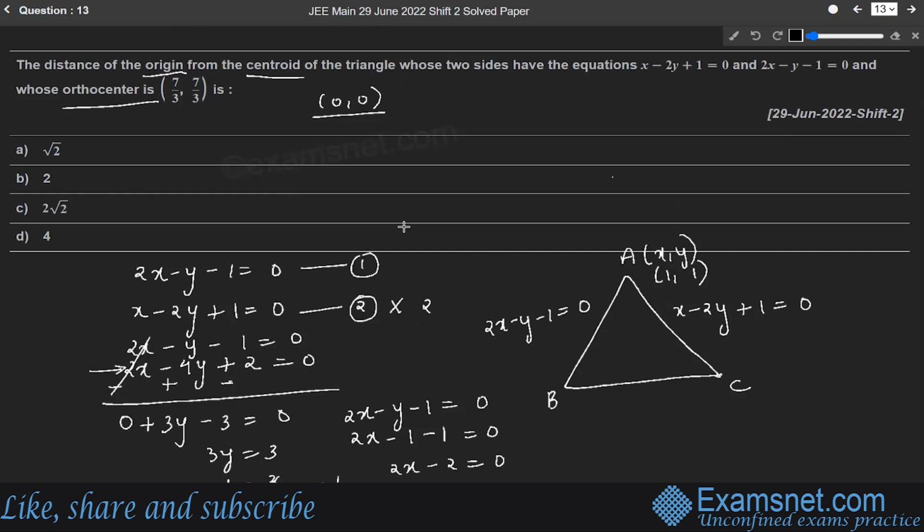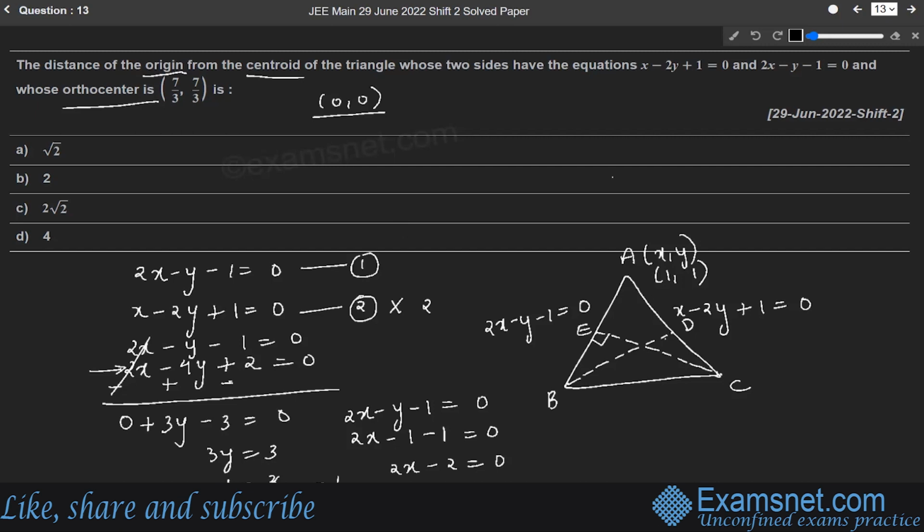And the orthocenter is given. As I told you, orthocenter is the intersection point of altitudes. So let us draw two altitudes here. Let us draw an altitude BD on AC, right? So consider this as the altitude BD, and this is perpendicular to AC, right? Now let us make another altitude on AB. So let this be the altitude on AB and let us name this point as E. You can see that here BD is perpendicular to AC and EC is perpendicular to AB, and here E and D are the foot of the perpendiculars.